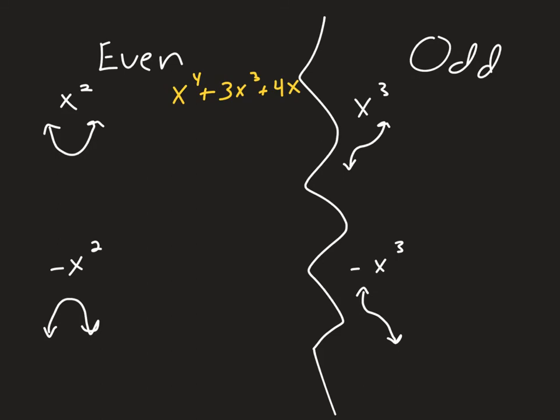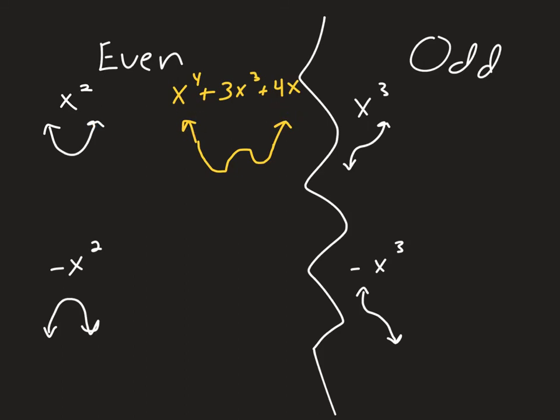And what I'm going to look at here is, is the leading coefficient positive or negative? Well, if it's a positive x to the 4th, then its end behavior is going to match up with positive x squared. So I know that when I look to the left, it's going to be going up, and when I look to the right, it's going to be going up. It may do some other interesting things in the middle, but what's important is if it's a positive even function, then its end behavior will be the same. Look to the left, it goes up. Look to the right, it goes up.